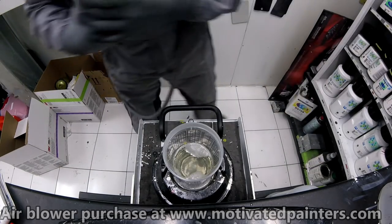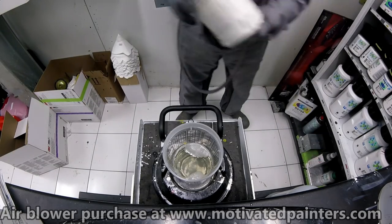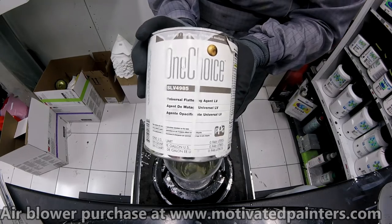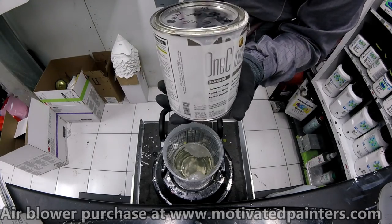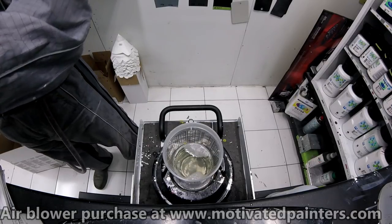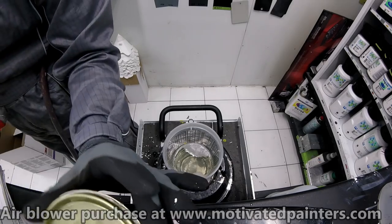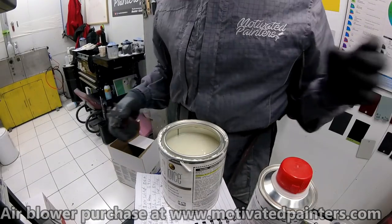So that's the clear. Then we put the flattening agent, which is this one. I'm going to open this up and mix it inside. I mixed it yesterday, but I'm going to mix it again. You always want to make sure this stuff is mixed properly, or else you might run into problems.